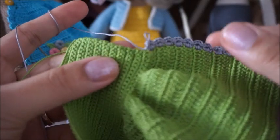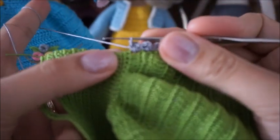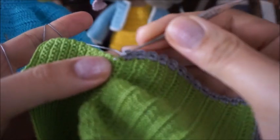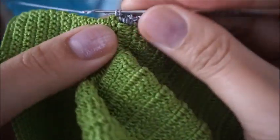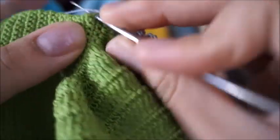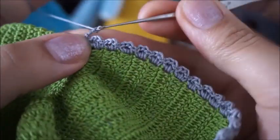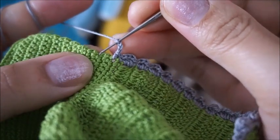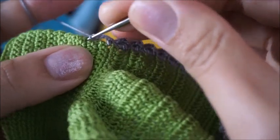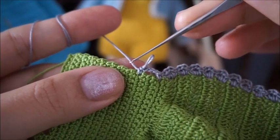So, and now continue working by one single crochet after you have this part done, okay? Do single crochet in the next 2 stitches. And then you do chain 3. Okay, chain 3, skip 3 stitches. 1, 2, 3. And then single crochet in the next stitch. So, and now you do one single crochet in the next 14 stitches.